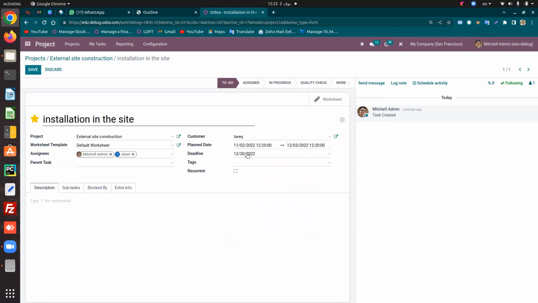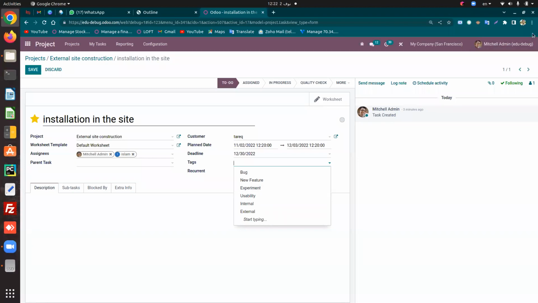And we have here a tags field. Tag field represents a sign. For example, if we have many projects in Riyadh city and we have other projects in Jeddah city, what should we do if we want to gather or collect or have a report about the projects of Riyadh and the projects of Jeddah?